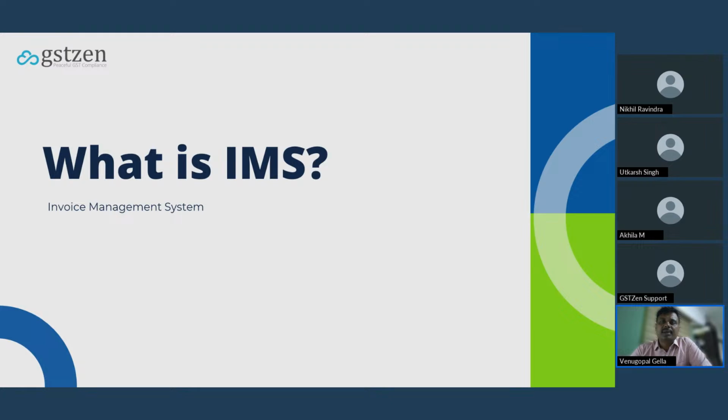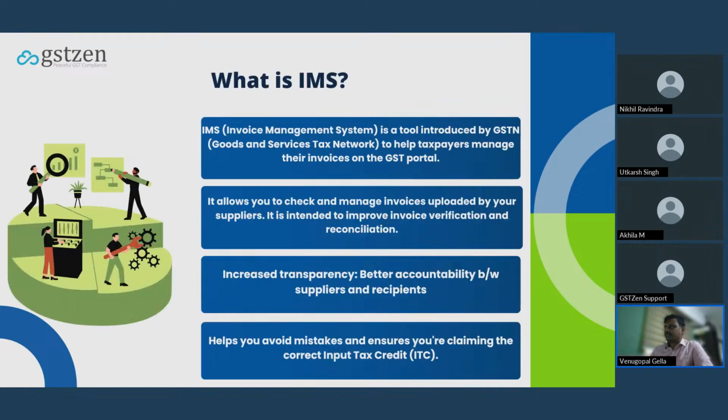So hypothetically, if you imagine a blank screen, there is an invoice that is being uploaded. Now that invoice is visible in the seller dashboard. It is also visible in the buyer's dashboard. Buyer has options: accept, reject, pending. So basis that action from that invoice dashboard, it is appropriately going to GSTR 2A, 2B, various actions basis where the recipient is taking. Likewise, in the supplier's dashboard, the action taken by the recipient is shown. So this is a new concept that has been brought in.